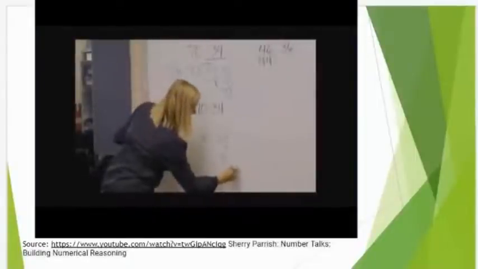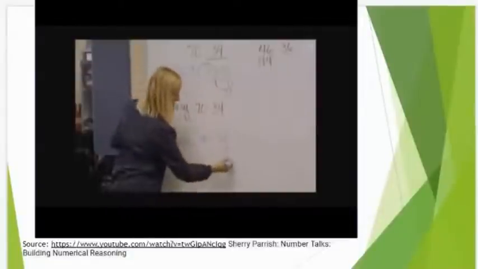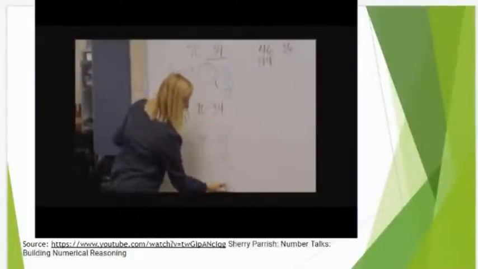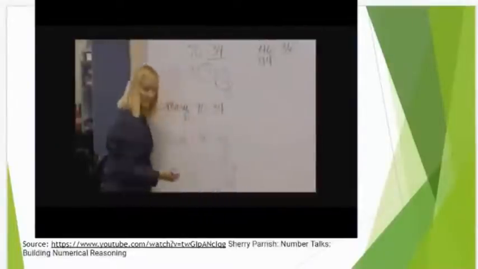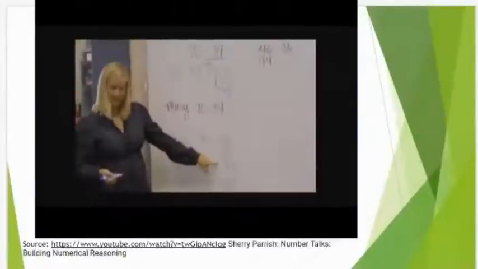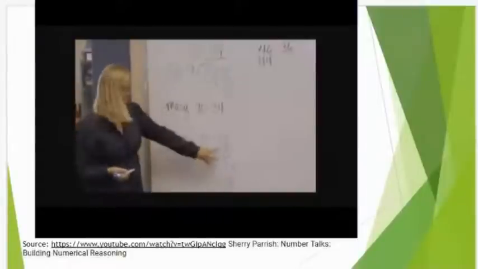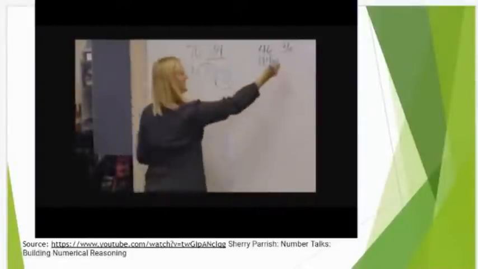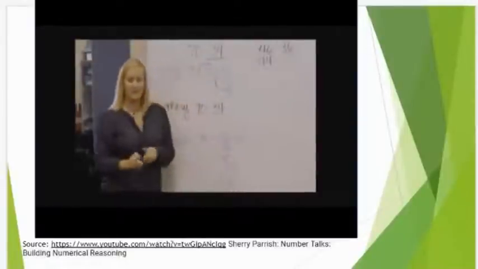And then the 30 and the 6 make 36. Okay, so that got you to 70, and you basically counted up. So you went to a number that ended in a 0 by adding a 6, and then you knew that 30 more made 70, and 30 and 6 make 36. All right, I see. Did you follow Andrew?